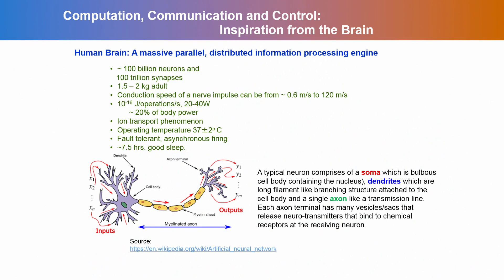The transport phenomenon is through an ion exchange process — I would say it is an electrochemical process, because there are cycles of ion exchange and electrical signals conducted through the neurons. The operating temperature is 37 plus or minus 2 degrees centigrade, otherwise we have fever and cannot function. It is an amazing fault tolerant system; error correction is ingrained within the human brain. The firing of neurons is asynchronous, and we know from circuits and systems that asynchronous systems do not have an inbuilt clock, so we have a power reduction automatically — this is an inspiration we can draw from biology.